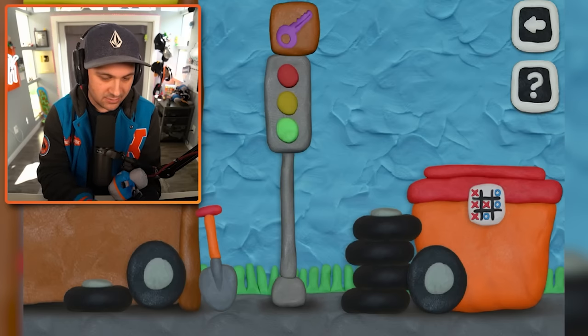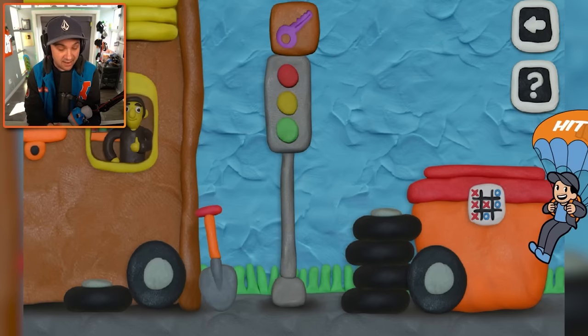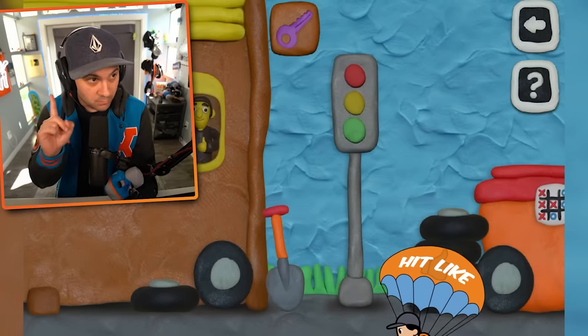A traffic light? What's going on with the traffic light? Wait a second. There might be a code here. Red, yellow, yellow, green, green. And then back to yellow. There could be something there. I don't know for sure, but we'll remember that.